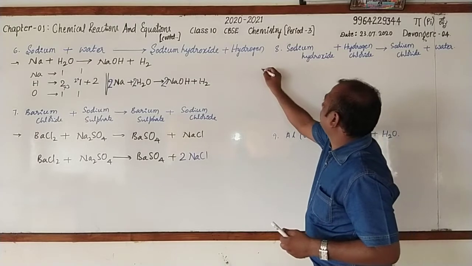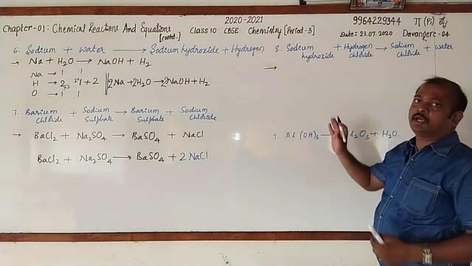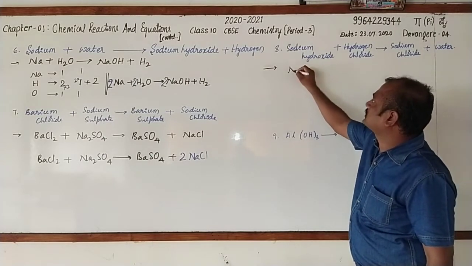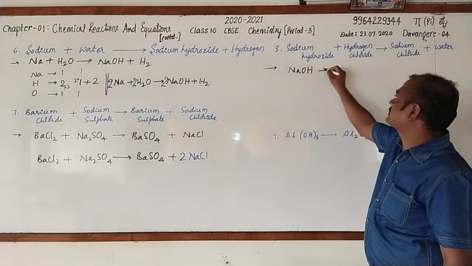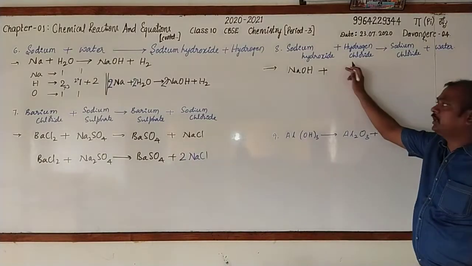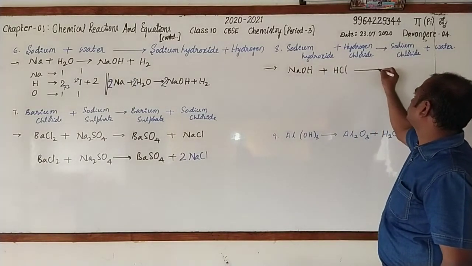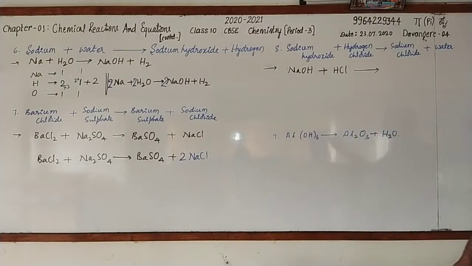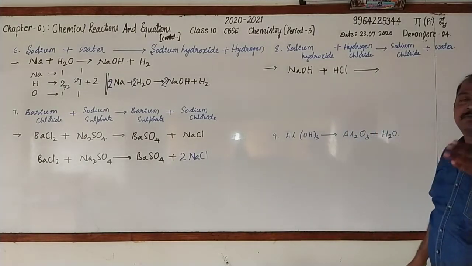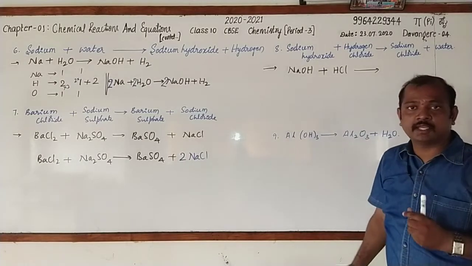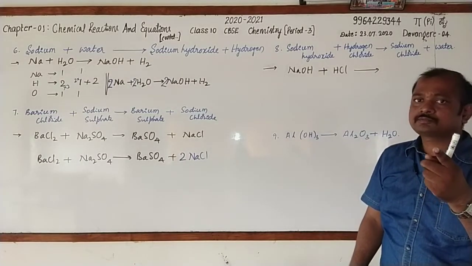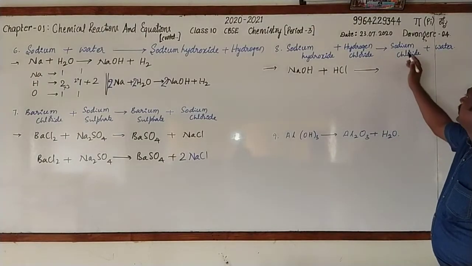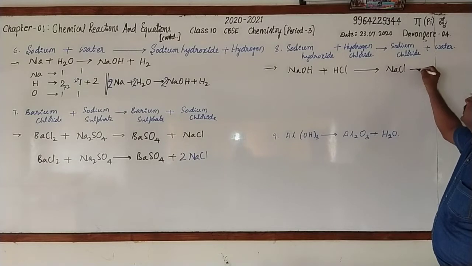Eighth one. Again here also they are given word equation. Convert this into symbolic equation. Sodium hydroxide, it is NaOH. Hydrogen chloride or hydrochloric acid, HCl, gives rise to. It is just like a base and acid reaction. You are very familiar. When acid reacts with base or base reacts with acid, then it produces salt and water, right? What is that salt? It is NaCl and water.